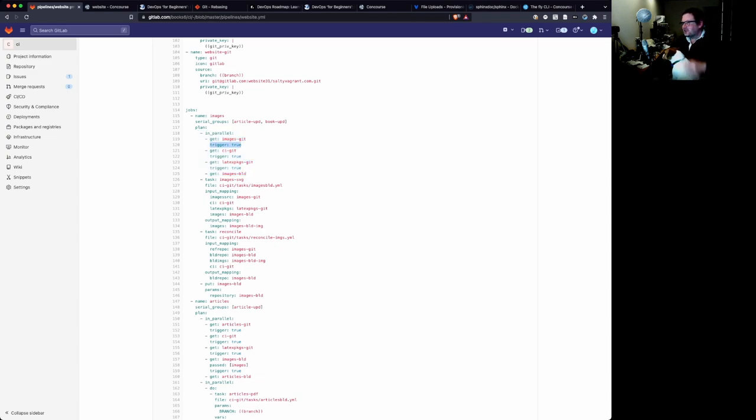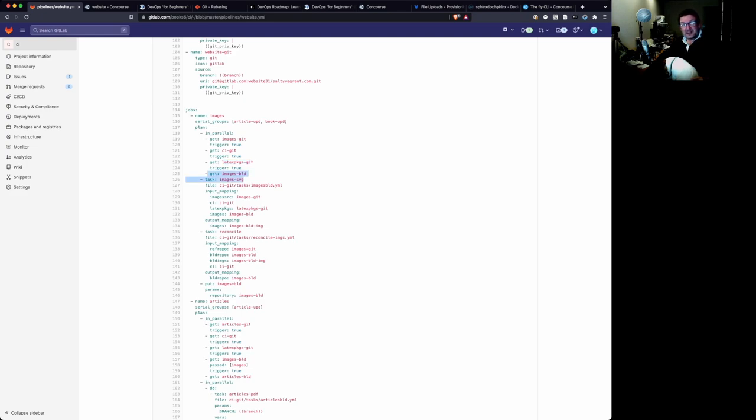Trigger means that it's going to poll. I think by default once a minute. So basically, it will check this repository once every minute to see if there's been any commit. If there has, then that will cause that to update that particular repository. So images-git. If that updates, then that will cause the rest of this plan to run. Same with if I change the CI git, which is the one that contains this continuous integration system, then that will also cause a build. If I change anything in this latex packages git, which contains all of the style definitions and stuff like that for latex, you don't need to worry about it.